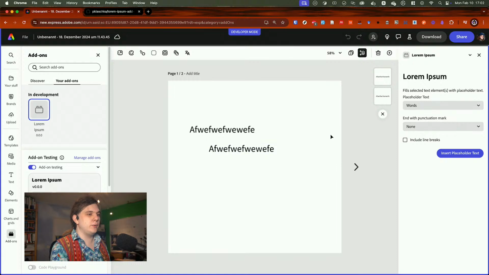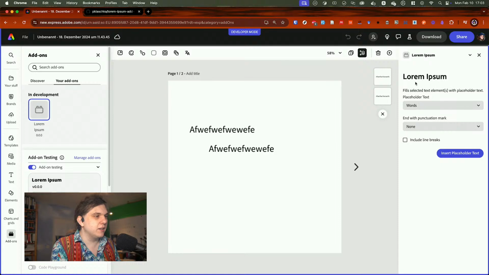Unfortunately, it takes a while for the fonts to load. I'm not quite sure what that is all about, but yeah, the add-on development documentation says that the Adobe Clean font is injected into there, so I don't really have a lot of influence on that kind of thing, so it just is what it is.